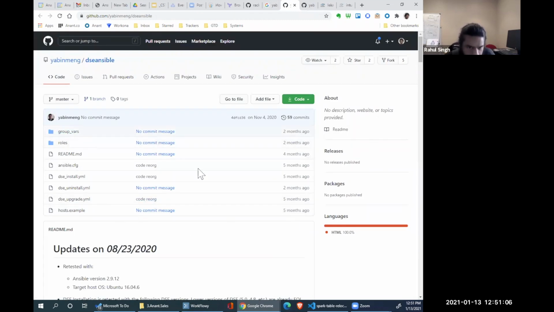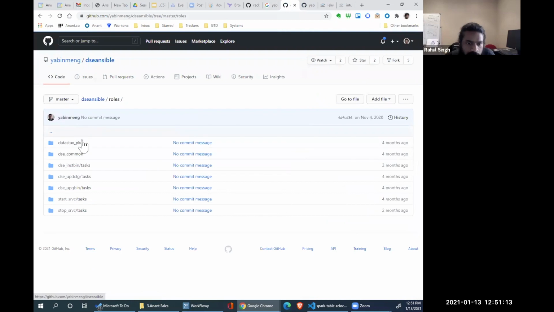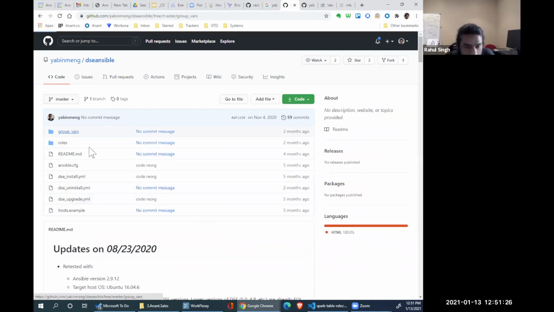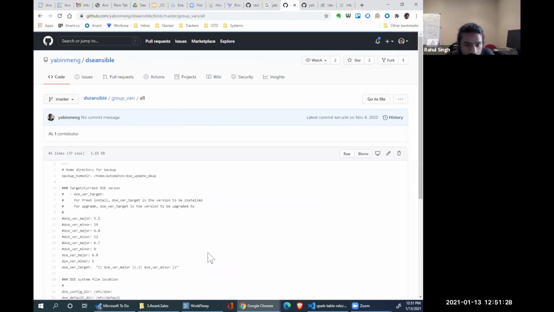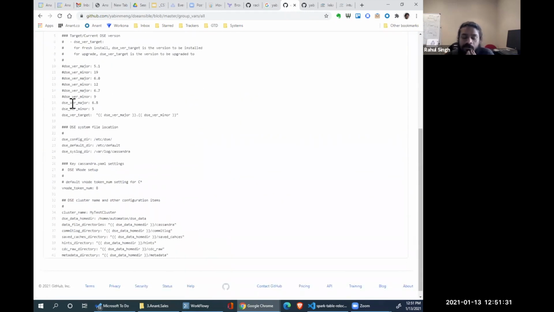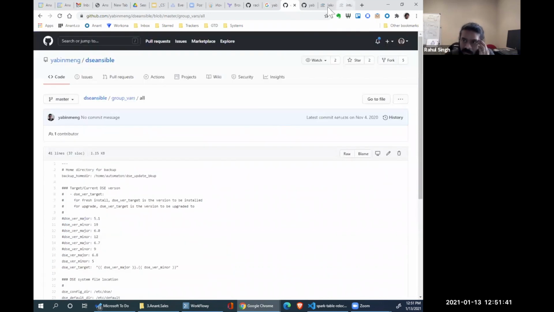So his structure is similar to the other Rackspace or Labs one, right? We have install, uninstall, upgrade as playbooks. We have different roles: installing binaries, updating the binaries, updating configs. There's a common playbook, right? And then the variables are all here. If we're doing an upgrade, major version, minor version upgrade, other variables get set inside the Cassandra YAML, okay?